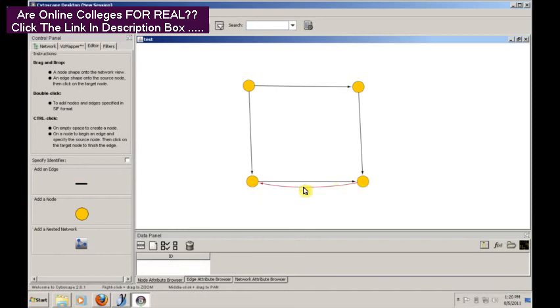Okay, I'm actually going to remove this edge. We don't need that now, if it lets me. Yeah, we'll delete selected edge. Okay, let's add just a few more of these guys. Like this. Okay, and we've got our sort of nice little network here.